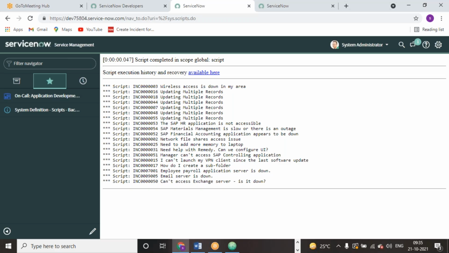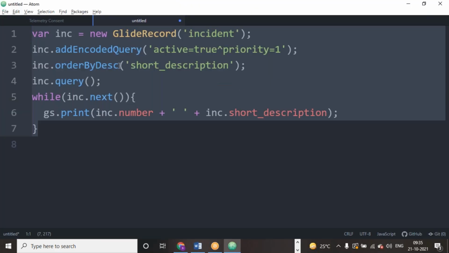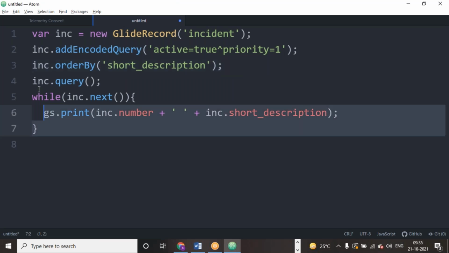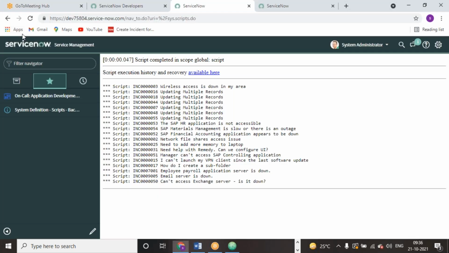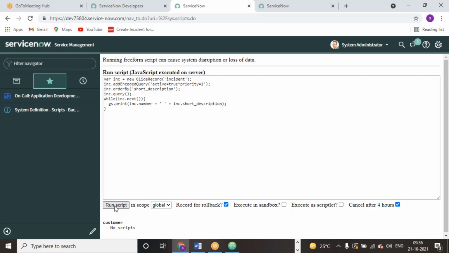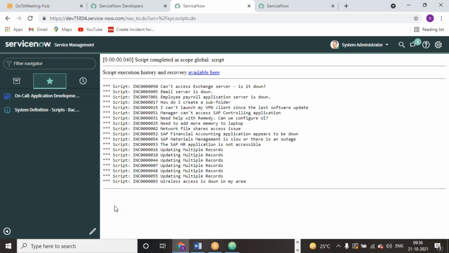And next one, I'm going to work with the setLimit method. Let me take order by. When we executed this code, it's printing all the tickets where our condition met, almost 18 to 20 tickets.